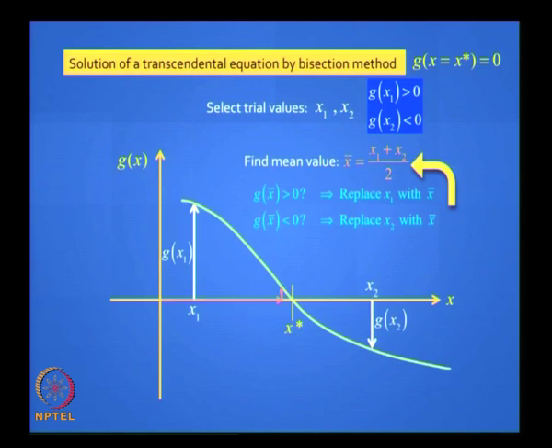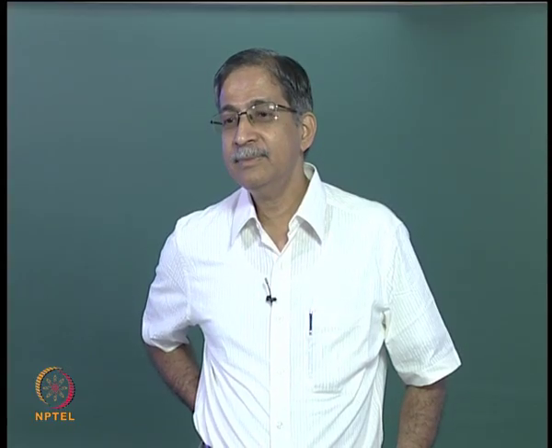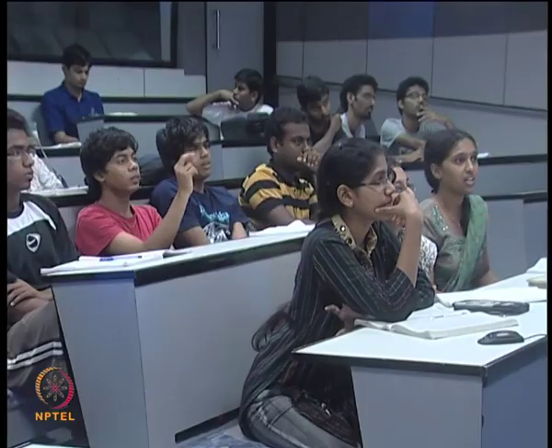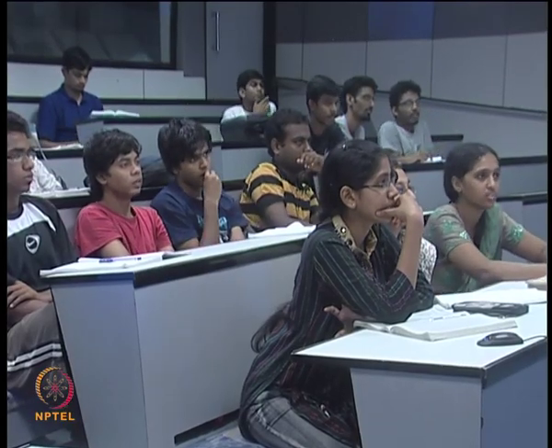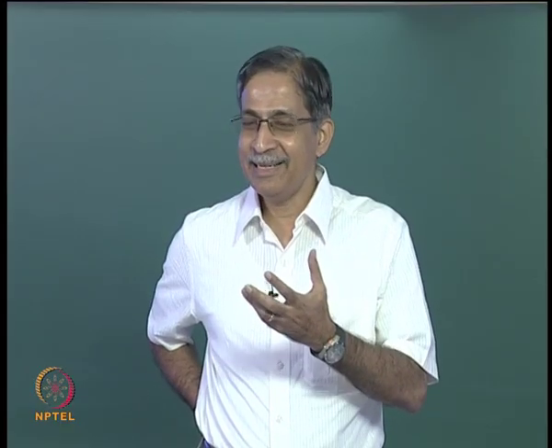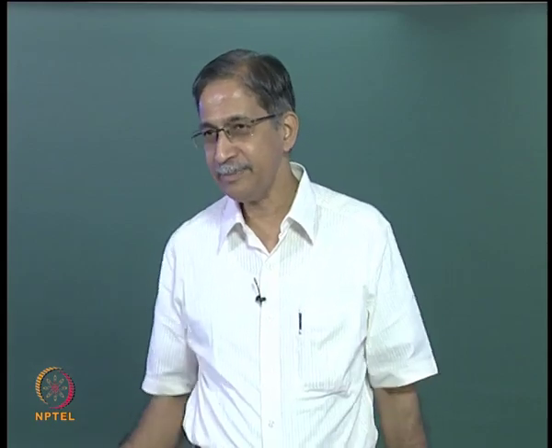Then what should you do? You plug in that value and figure out whether it's positive or negative. If it's positive, you replace x1 with this new value. If it's negative, replace x2. Then what do you do next? You again bisect. Then put it in a do loop, right. Then you keep doing it till the difference between the two values of x is very close, till you converge, and you have to decide when it's converged. So you have to apply a tolerance and decide. Okay, that's all, very simple.